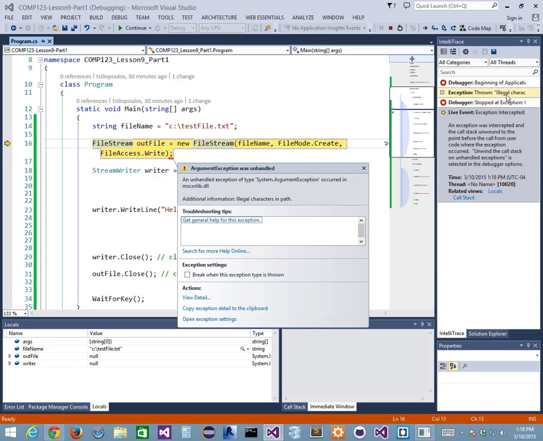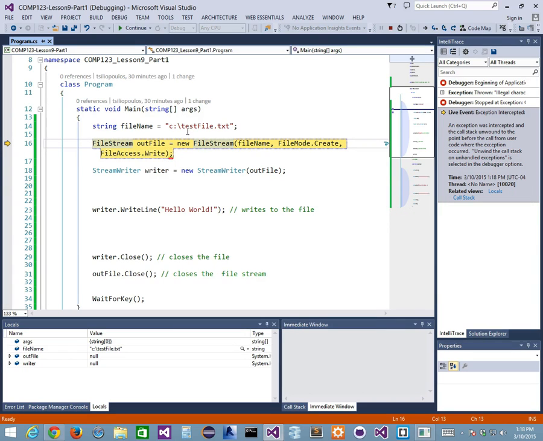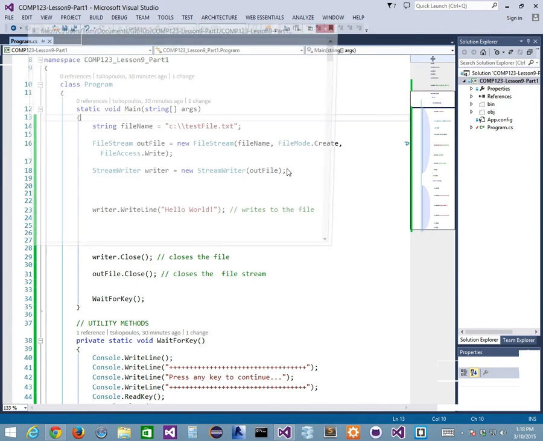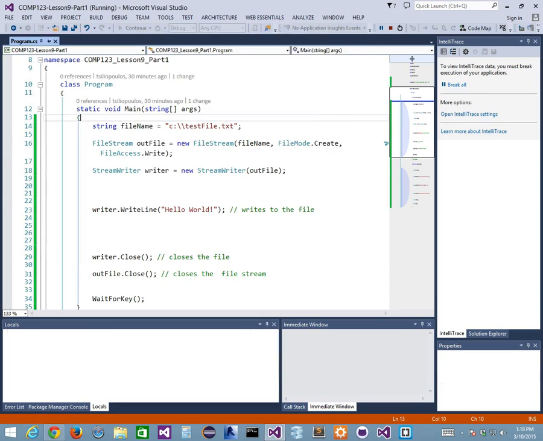Oh, that's what I was hoping for. It says illegal character. That's the exception thrown, because I put the C:\ into my file name. How do I put a backslash inside my file name? Wouldn't it be like this? Is that the way? Let's try that. So that's the first problem we had. Let's rerun this thing. Hey, it ran. Okay, cool.